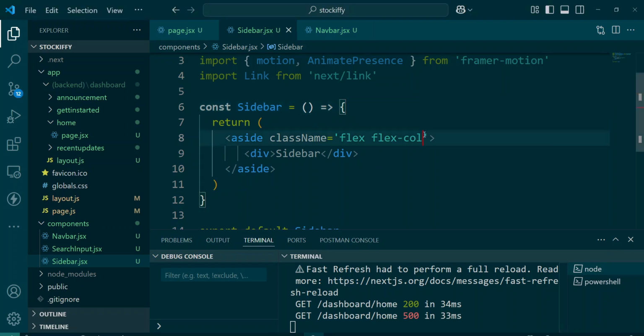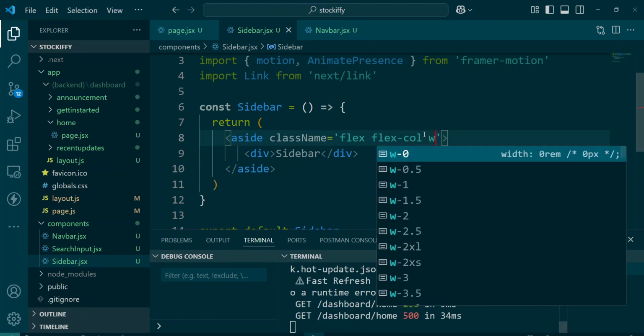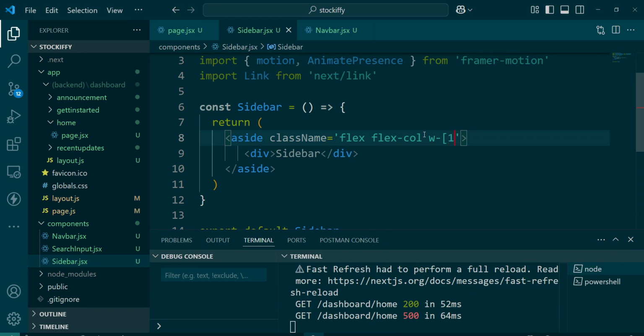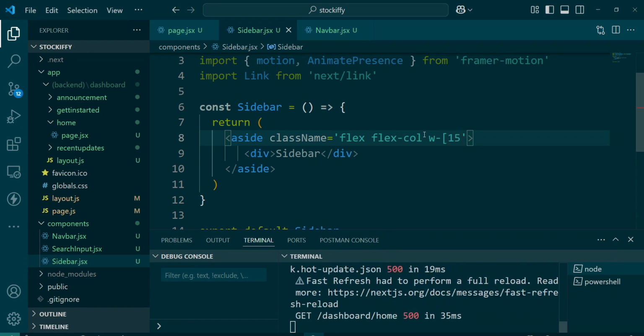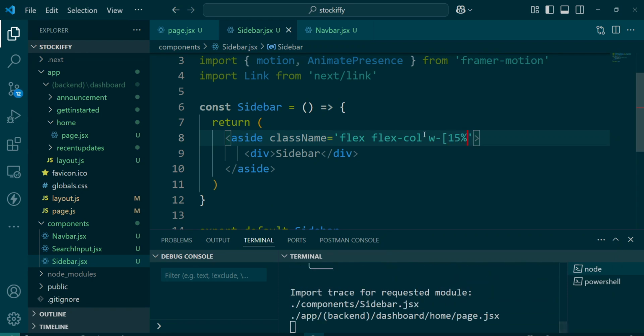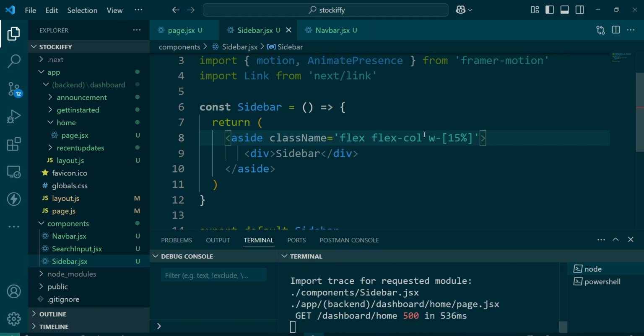So I will be using flex column for that. And for my navigation sidebar, let's make it 15% of the screen when we are on desktop.